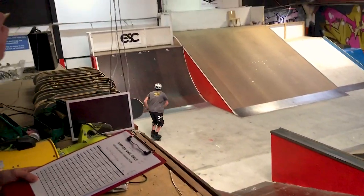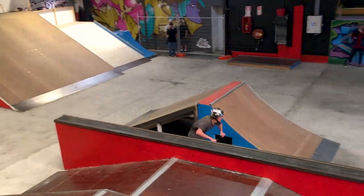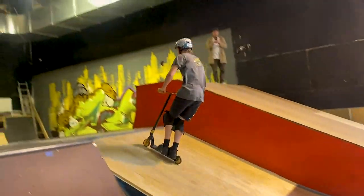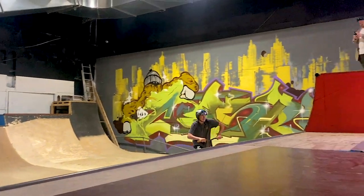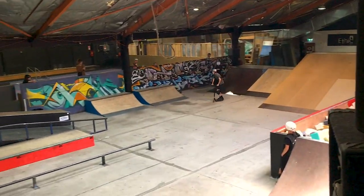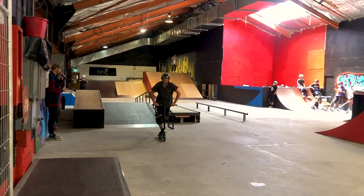Here he comes, up and over the front box. Whip front scooter. Clean as ever. Much cleaner than the first one. Loves to see it. Up and over into the knee room, keeping those feet on. Buttercup just coming off. Unlucky there. 20 seconds down, 20 to go. He's coming to the driveway. Inward brush, so close.